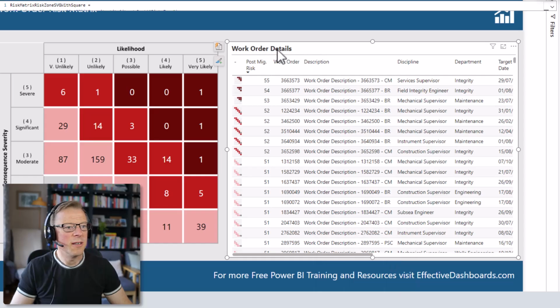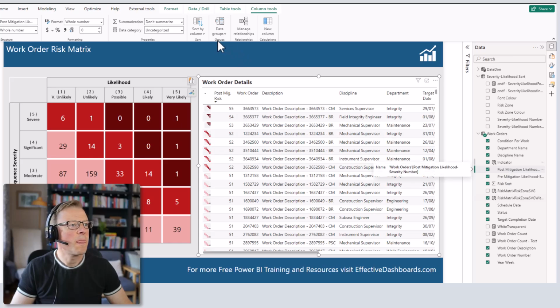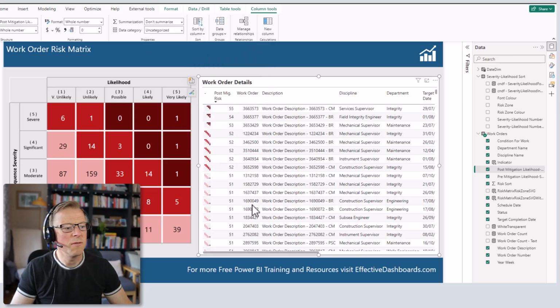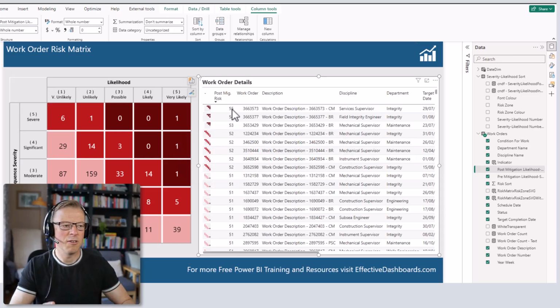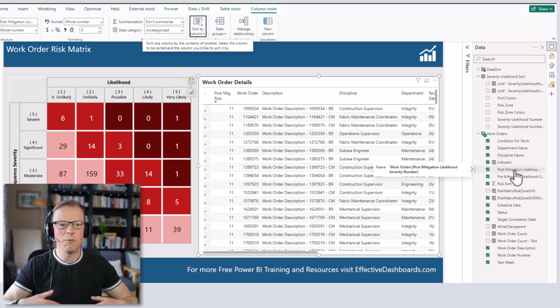So let's just go in and I'm going to go to this one here, which is the post mitigation likelihood severity, and we're going to go to sort by, and in here we're going to sort by this risk sort. So that's the column that I've used. And all I've done to get that is a mapping between each one of these numbers here and the corresponding square in the risk matrix. And that's done as a transformation as we load it up into the Power Query Builder. So you'll have this file to download and you can see that code there.